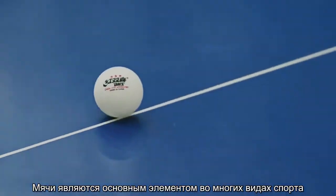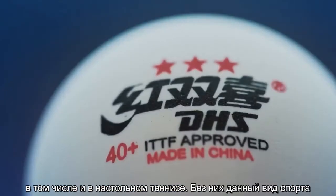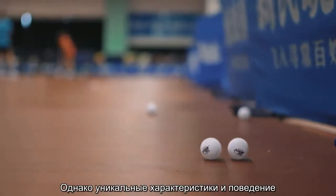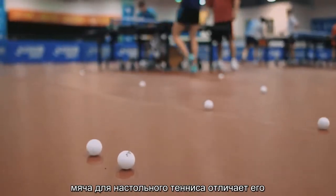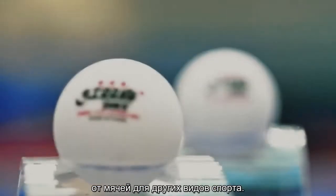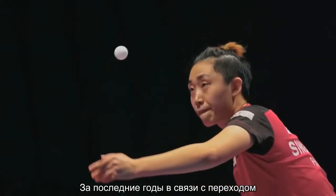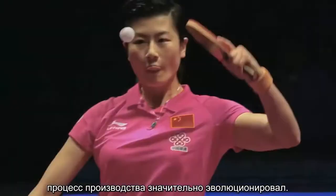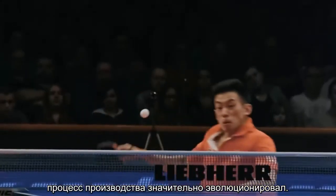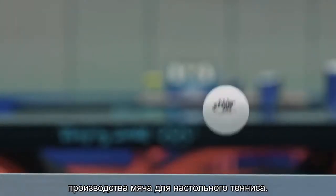Balls, a fundamental element in many sports, and likewise, without them, table tennis would not exist. However, the unique characteristics and behavior of a table tennis ball is what separates it from its counterparts from other sports. In recent years, the change of its material from celluloid to plastic has also led to an evolution in the production process. Here, let's have a closer look at how these table tennis balls are made.